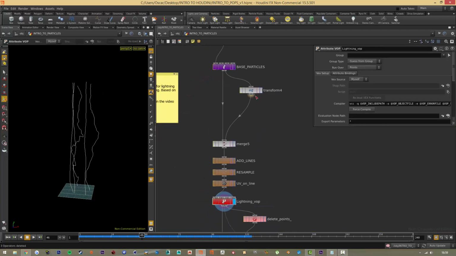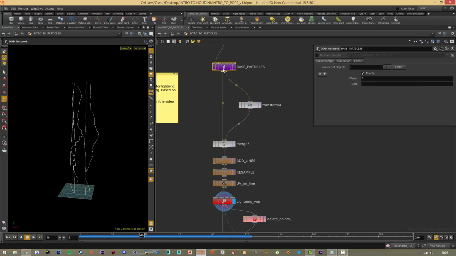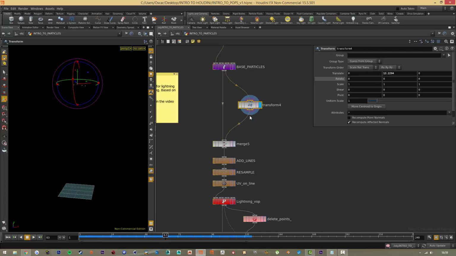Anyway, we have the transform. We transform the same points up. That means we're going to have the same point amount. We're going to have the same IDs, which is really, really important for this. As we remember, the particles that come out of the popnet always have IDs. Even if they die super quick, they will have an ID. And this is useful because we want to be able to transform these points up.